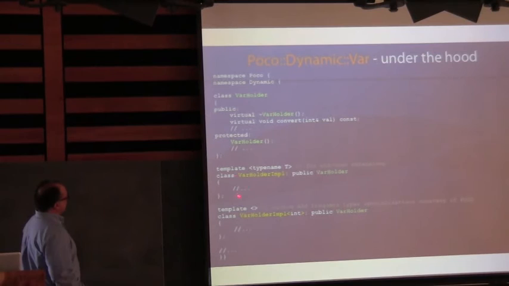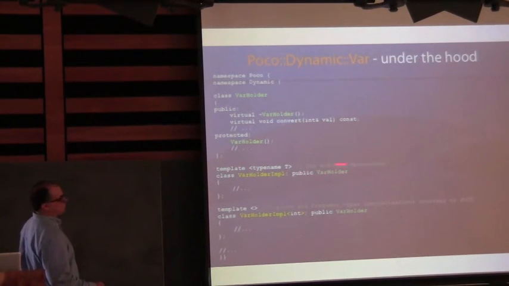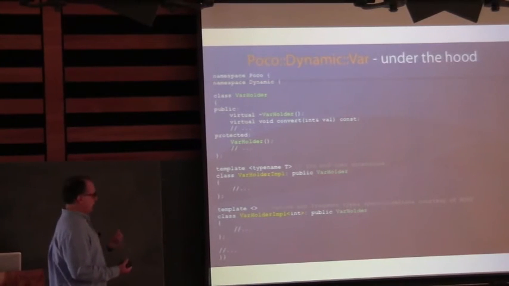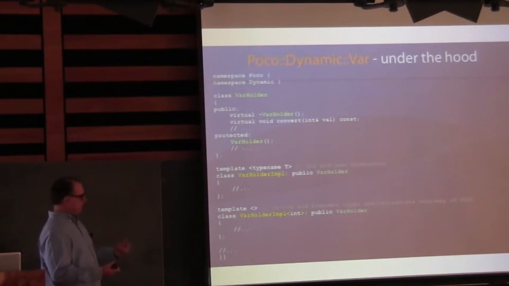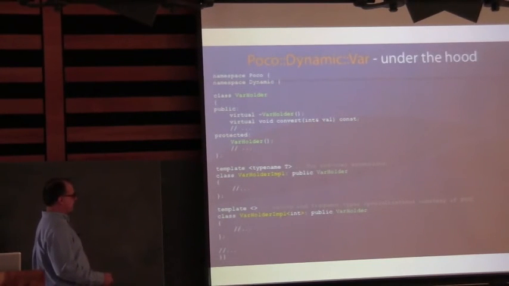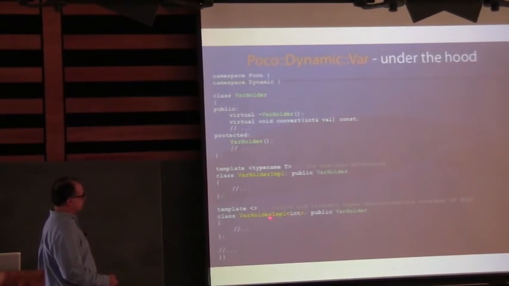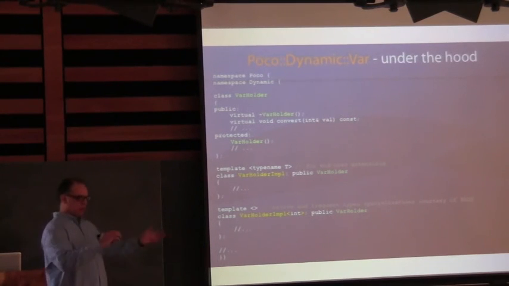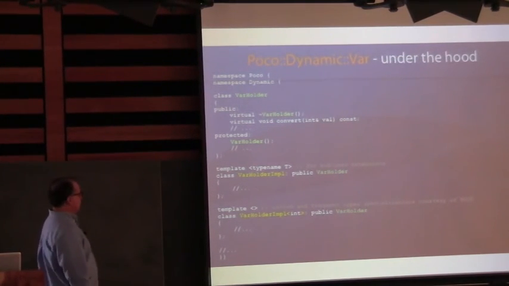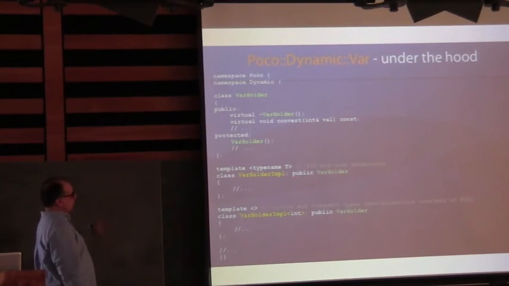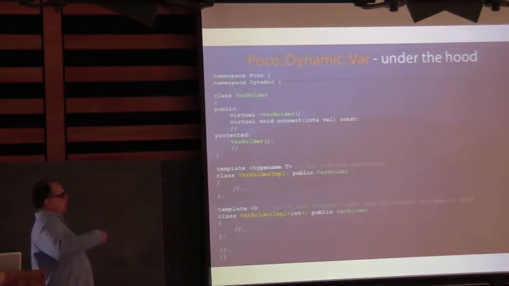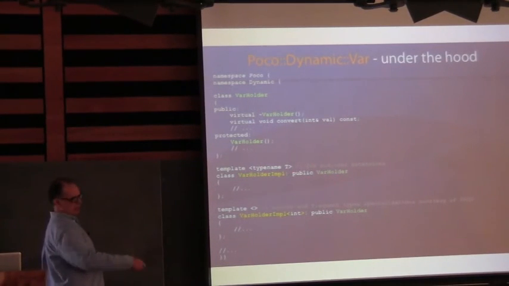And the holder is elaborated on a little bit. So here we have the parent class, and then we have the intermediate sort of for end user extensions, and then all the built-in and most frequent types such as ints, doubles, std string, and some common classes that we have like datetime and things, and tuples. We provide basically the holders for those, so you don't have to worry if you're doing things with them, they will be there. But if you have your own type that you want to hold inside the dynamic var, and you want to define, you want to specialize the holder for it, you can do that.